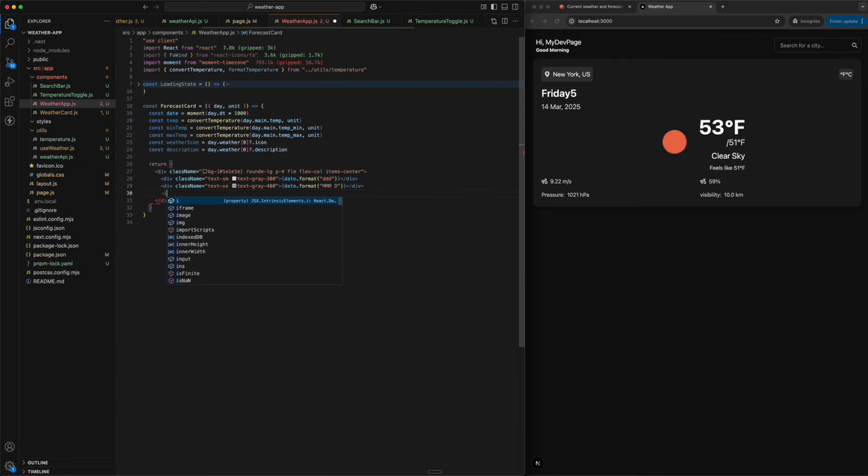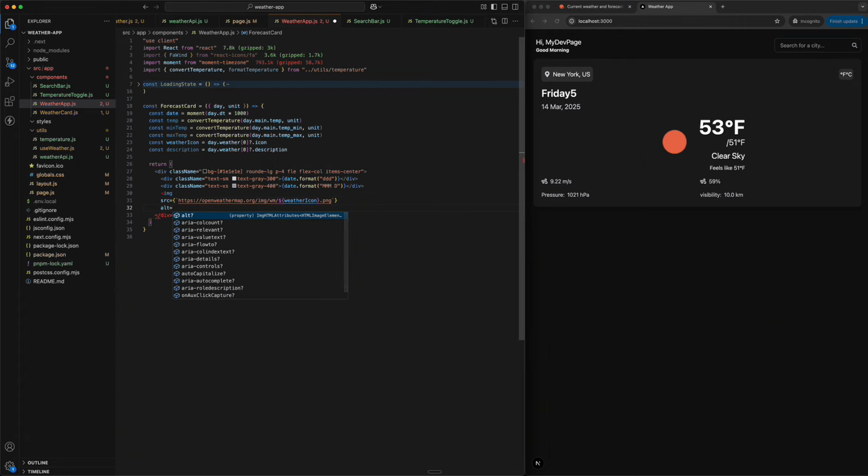All right, so now below this, we're gonna put the image. So that's the icon. Source is gonna equal to, same thing we did earlier, https://openweathermap.org/img/wn. Then we need the weather icon. And for this, we won't do x2.